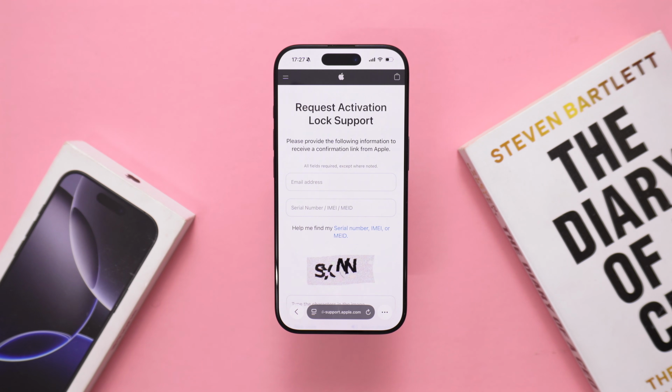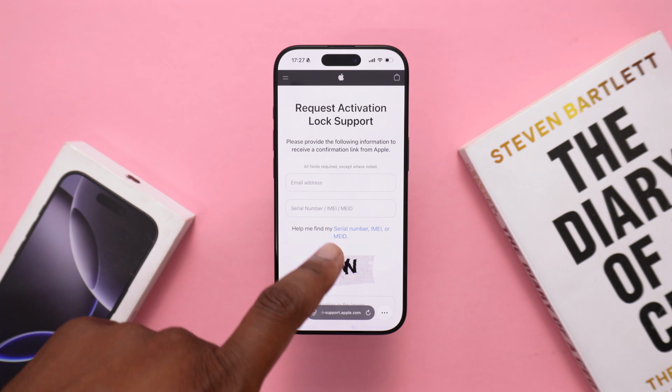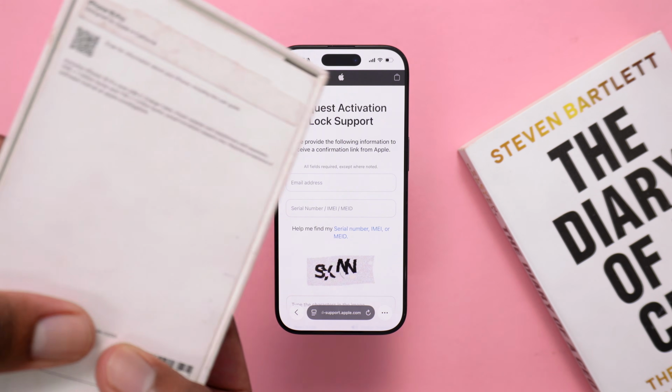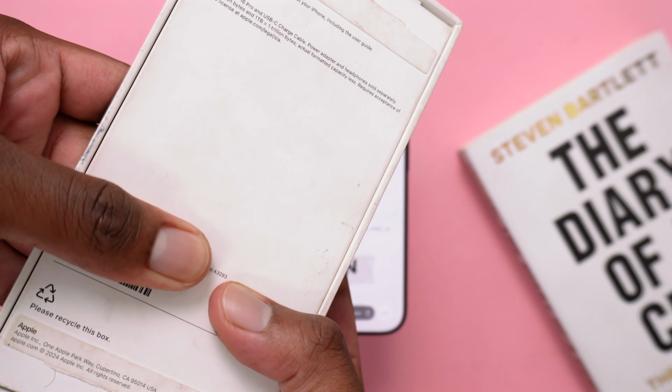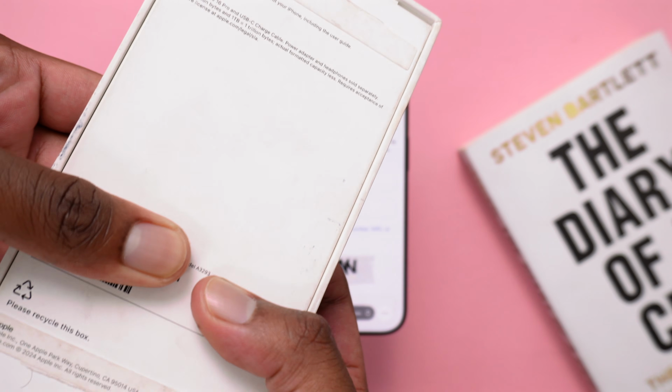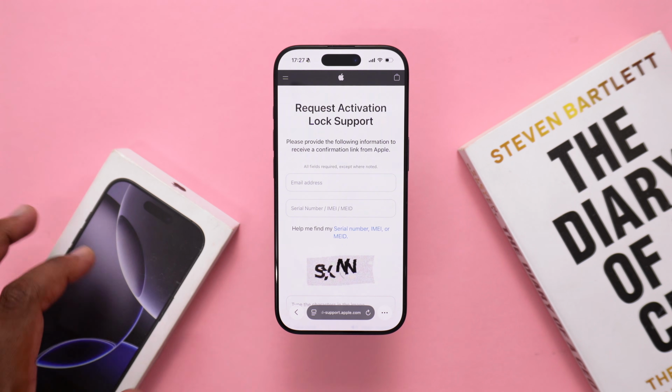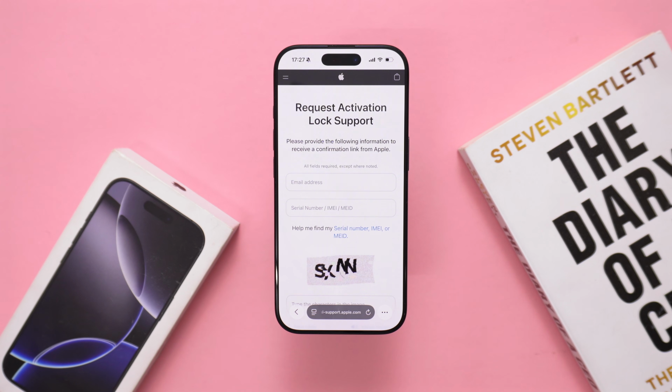So you need to type in here your email address, and then the serial number or email is located here on the box. Okay, so down here you do have an option which says email under these barcodes in here. All you need to do is just take that information and then insert it in here real quick in order for you to get that support from Apple themselves. They're gonna get back to you as soon as possible to fix this annoying problem.